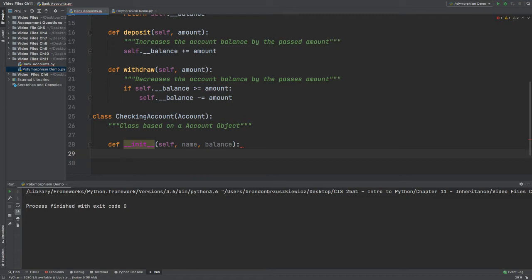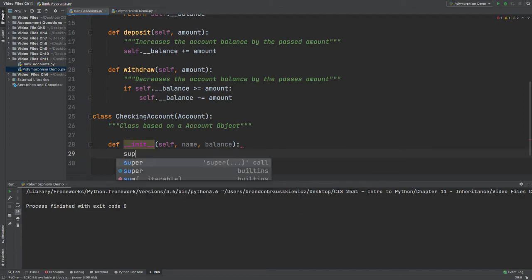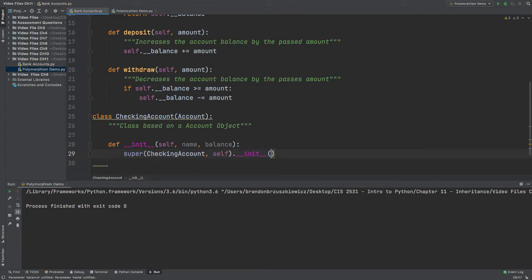There's a couple different ways to do that. I can call that from the superclass itself. I can go Account.__init__ and then call the method directly. That's one way of doing it. I prefer using a super call. So I say super(), and then I pass in whatever I need. This is actually optional. I don't need this information at all. I just need to go super().__init__, and it will call the superclass's constructor. So super is a direct line to the superclass. The __init__ is then calling the init method.